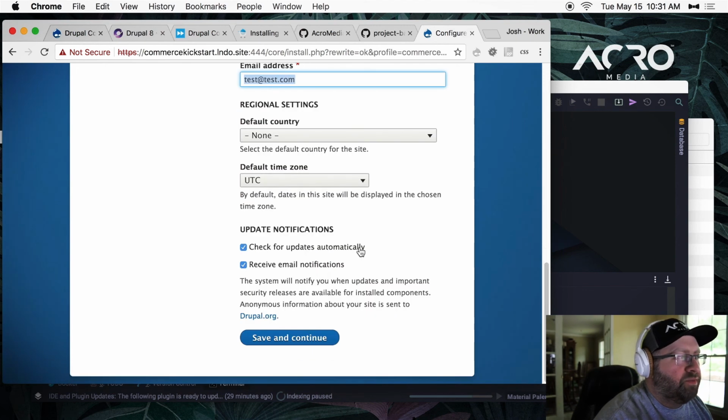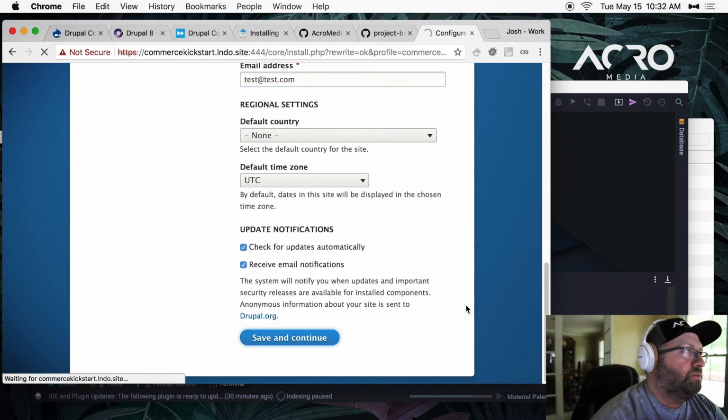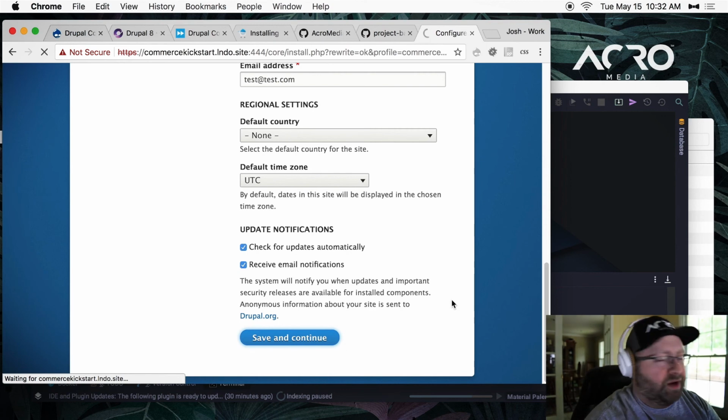I recommend you keep this checked for updates automatically because that helps us with statistics. And I also recommend you set the default time zone, particularly if you're using Drupal Commerce for point of sale or other types of reporting. If your time zone is UTC by default, then the time zone can mess with your reporting. It can say, for example, something happened yesterday when it happened in the middle of the day today. UTC can be very, very different from your actual time zone. So for reporting purposes, I recommend setting it. You can change it in the future, and it will fix the reporting. So all is not lost if you change time zones, for example.